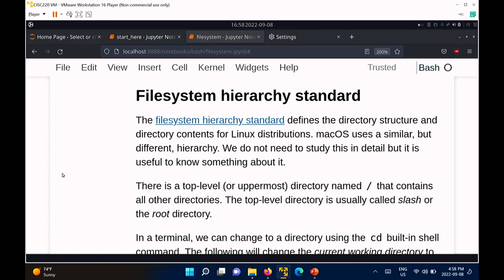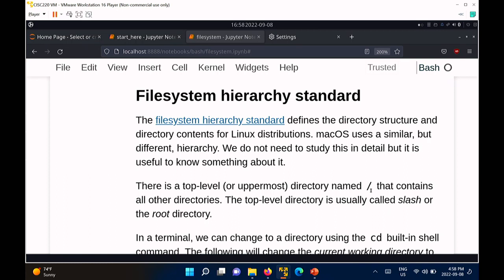What you need to know right now is that this standard says that at the very top of the file system, there has to be a folder called /. That's the folder that contains all other folders in the file system.